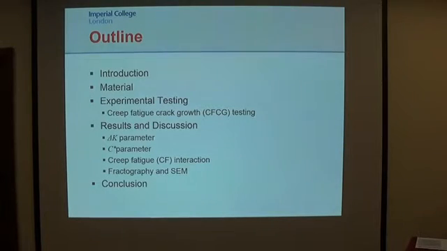And the results of the creep fatigue crack growth testing can be presented in terms of the fracture mechanics parameter, which is delta K, and the C-star parameter. And I will talk about the creep fatigue interaction under the various frequency. And I will talk about the fractography and the scanning electron microscopy. And I will conclude my presentation.